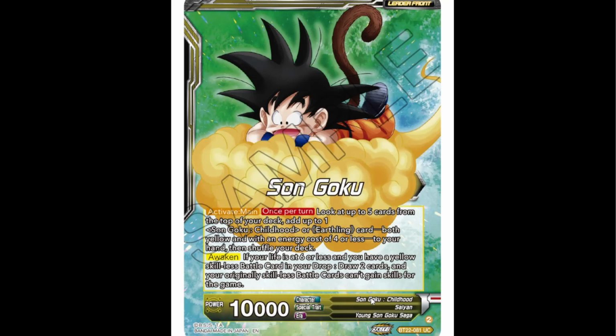And we've got Kid Goku from set 22. Yep, because I knew Kid Goku. Yeah, and skillless. So you can get that skillless support out if you want to play this one anyway.